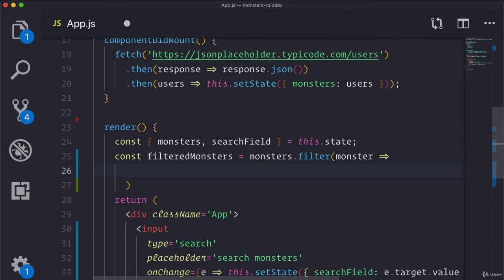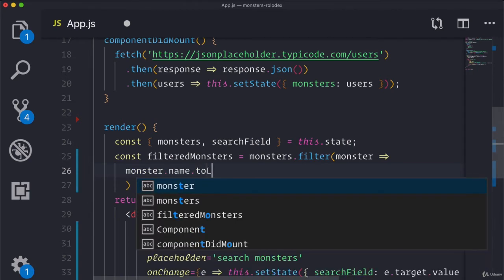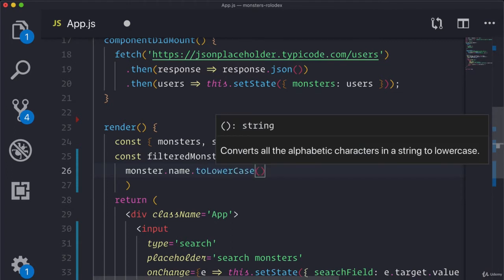And what we want to do is take the name, call toLowerCase on it, which is a method on all strings. And here we see it converts all the alphabetic characters in a string to lowercase. And we want to do this because we don't want our search to be case sensitive. If we did, we would just not use the toLowerCase.